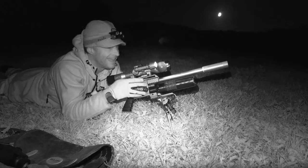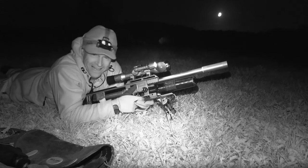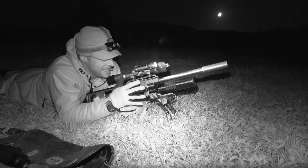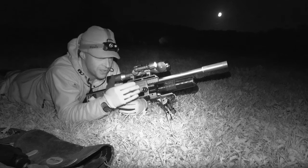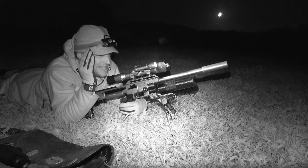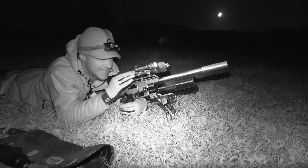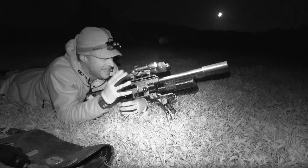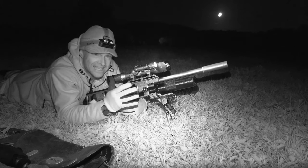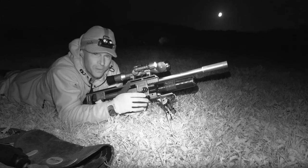Oh, that is what you want — lovely clean kill. That one was only about 25 metres, so again the shot wanted a bit of hold-under, but that Dead Center pellet struck home like an absolute sledgehammer. That rabbit had no idea what hit it — out like a light. It's got to be said, this approach is not ideal: it's uncomfortable and it takes a bit of patience, but it's worth the effort when you're rewarded with opportunities like that.